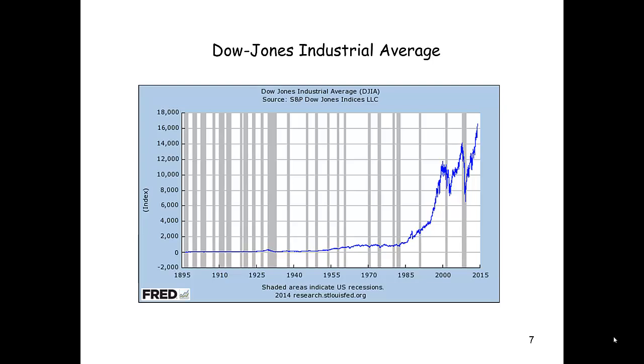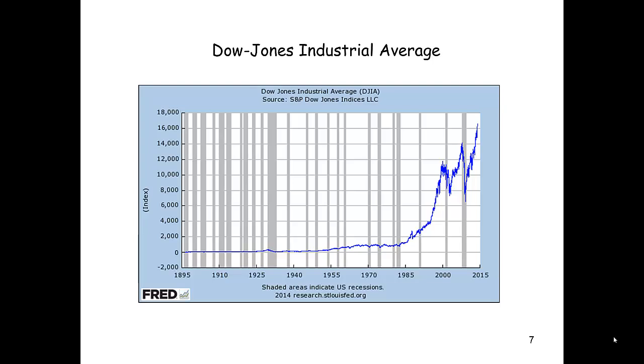Well, if you just look at the level of the series like we're doing now, it makes it look like the stock market crash of the Great Depression was hardly anything. It's just a little blip on this graph, whereas you have this huge decrease during the stock market crash in 2009. Well, the problem is that this really distorts the picture, because what matters to investors is the percent change. And since we were starting at a much lower level in 1929, we can't really compare the percent change to what it was in more recent times.